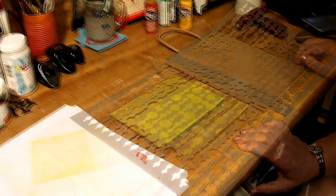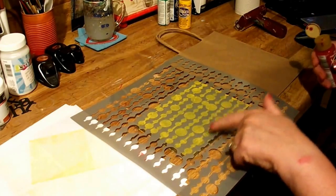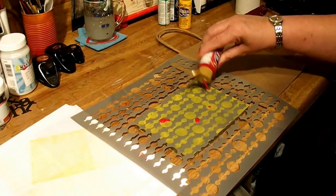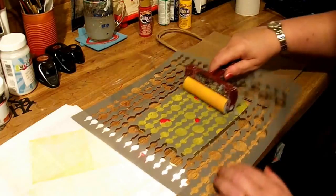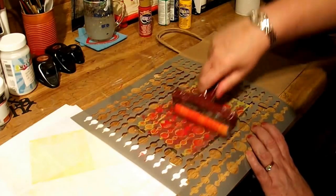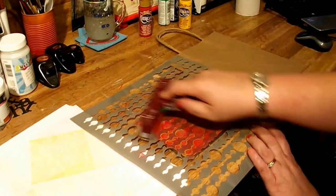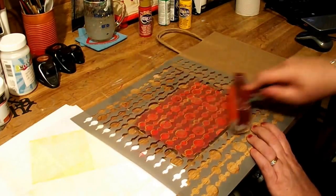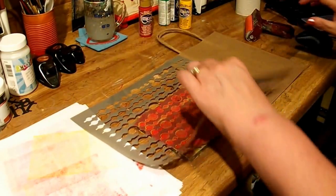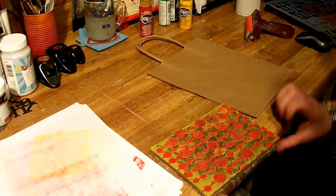Okay, thank you. Here's a couple ways to get this technique. I could have either pulled the yellow off while it was wet, or you can add color on top. Okay, so either way you're going to get a different look. So we just mainly don't want this to move, so we can get this down. And I was trying to decide what two colors would look best, because I already know I want to use a Unity stamp of an angel. All right, so we've pulled that off, so now we're going to put that right onto our bag.